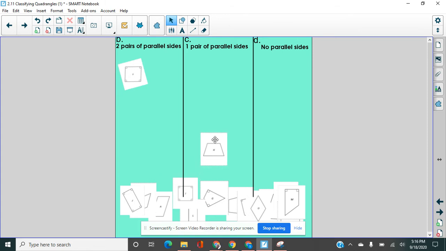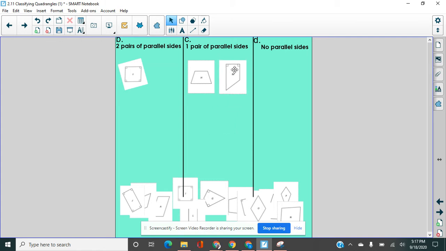Let's pull this guy up, right? So look at this trapezoid, right? One set of parallel sides. The top is parallel to the bottom, but these two sides are not, right? If this kept going and this kept going, it would cross about right there. So this has one pair of parallel sides. Let's pull out another one. Now, I bet you're thinking, oh, that's going to go right there. But look, so the top and the bottom, right? This kept going, it would cross right about there. But look at these sides. They are parallel. So we can have a trapezoid that looks like this with one pair of parallel sides. But we can also have a trapezoid that looks like this because it also has one pair of parallel sides.